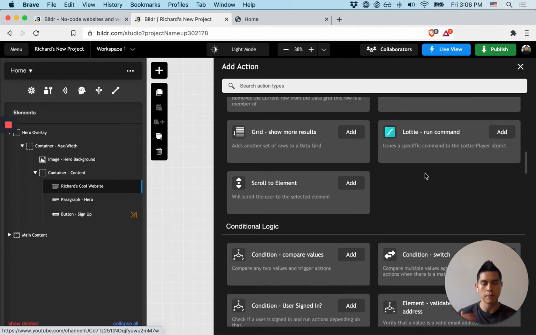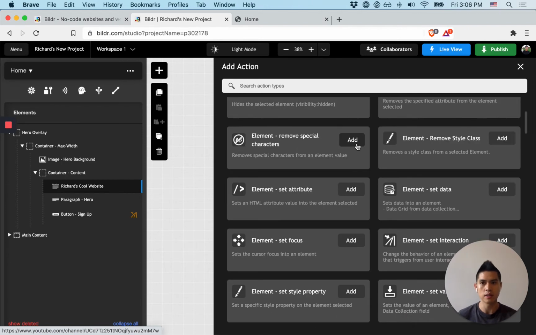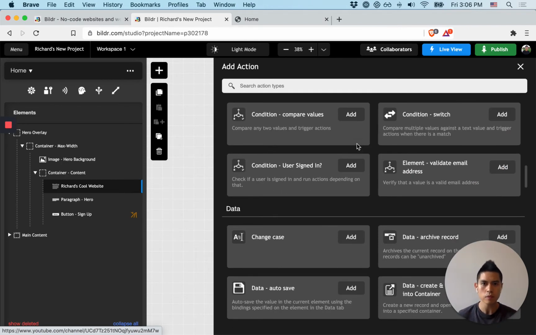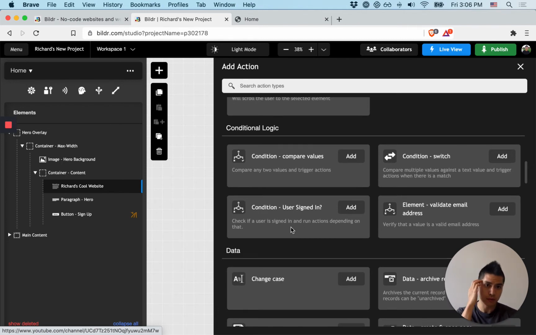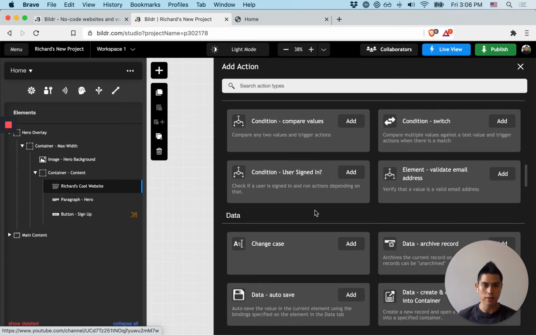This is where Bildr has taken very common actions that need to be done for a website or a web application and wrapped it up into a very easy button where I just click it and then I populate it with whatever inputs or parameters I need, and then it'll run it. Similarly, for conditional logic, you have something really cool here, which is it can check if a user is logged in or not. And if the user is signed in, then you can say in the nav bar, show the user's name and email address. And if the user is not signed in, then perhaps you show a sign up and login button in the nav bar. So that's how you can handle different states of your application.